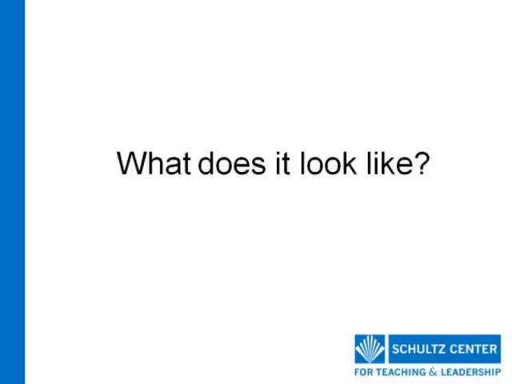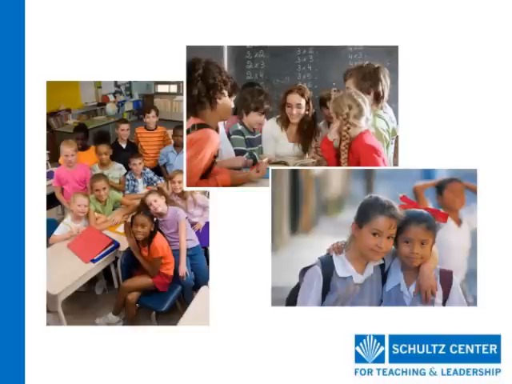What does creating an environment of respect and rapport look like? In a classroom with an environment of respect and rapport, you would expect to see the teacher greeting students by name as they enter the class or during the lesson, the teacher getting on the same level with students, such as kneeling beside a student working at a desk, students attending to what the teacher is saying, students waiting for classmates to finish speaking before talking, students applauding politely following a classmate's presentation to the class, students helping each other and accepting help from each other, teacher and students using courtesies such as please, thank you, and excuse me.